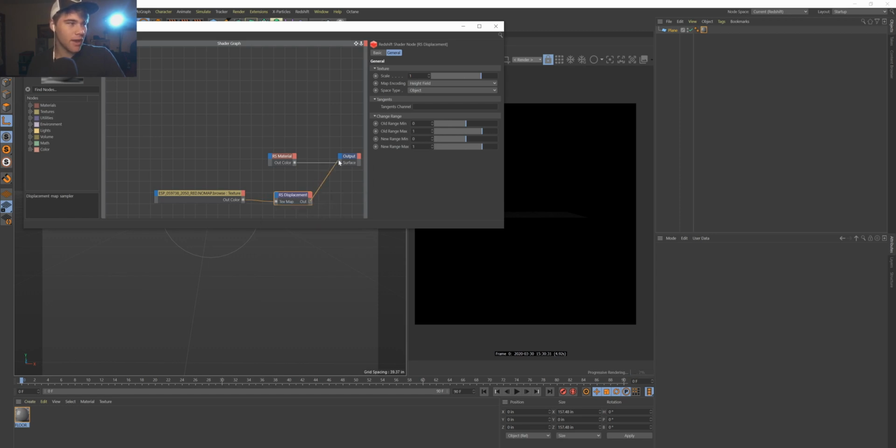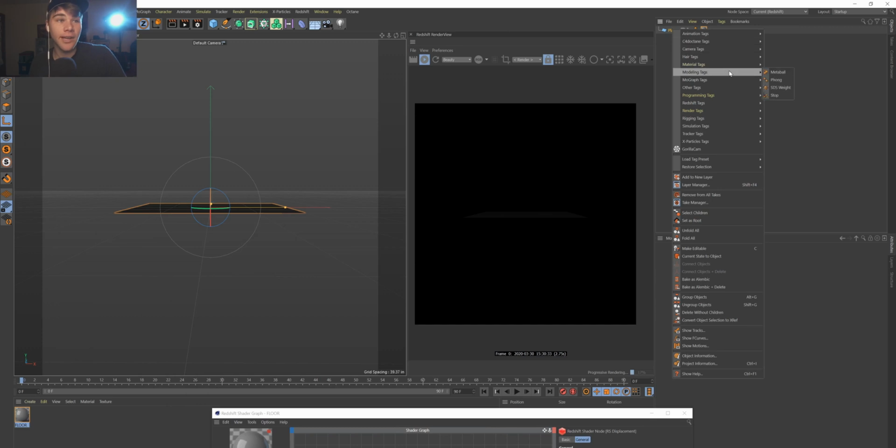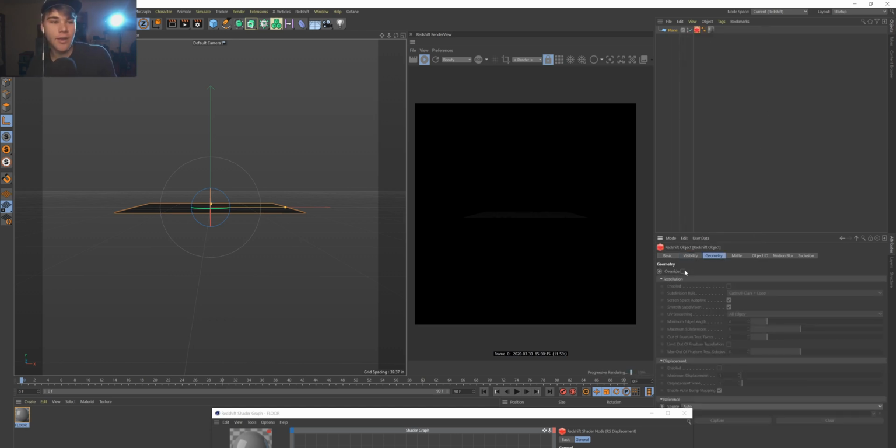Texture map, output, and then displacement. And if you have never used Redshift, well, you can actually download the free version of Redshift and follow along. They have a demo version. You can use the demo version as long as you want. I tell people this all the time. It just watermarks your stuff, but it's a great way to learn the program because a lot of productions are moving to Redshift. Cool. So go to override geometry and just tessellation displays.